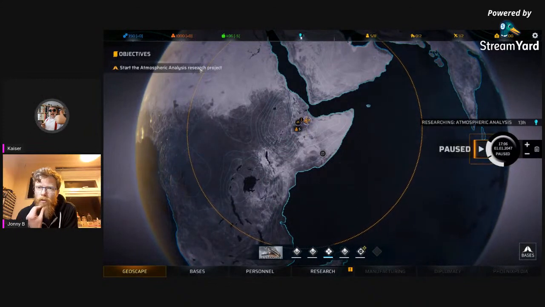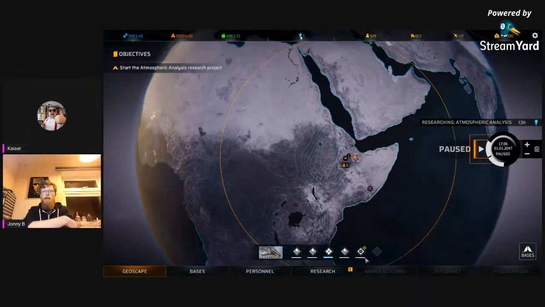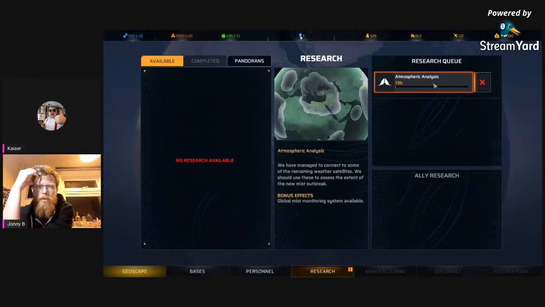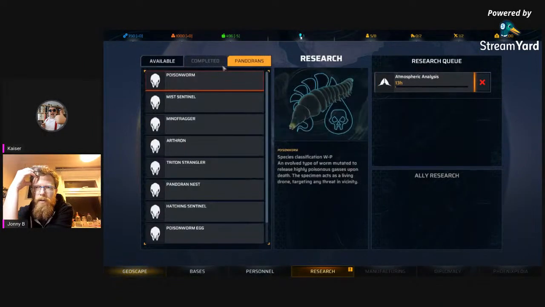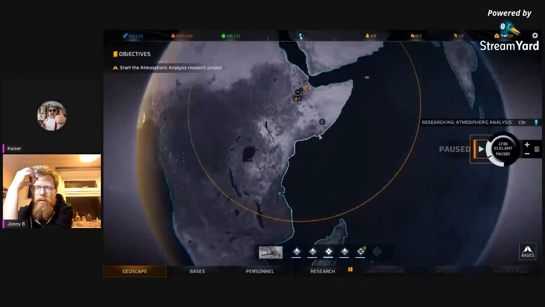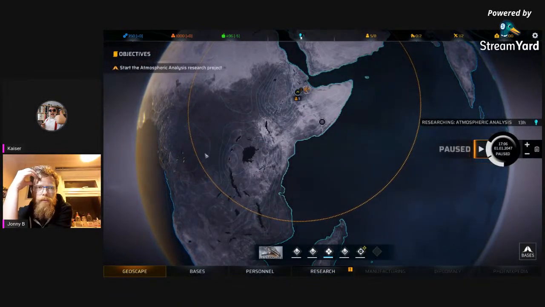Right, so we start the atmospheric research project. We're back at the base. What can you research? Is it like the other previous XCOM games where you have to obtain plasma? Yeah, you have to capture the alien. Later on you do missions to capture aliens and all that kind of stuff. Cool. So we've got our main objectives along the side here.